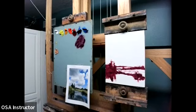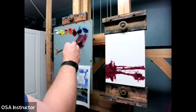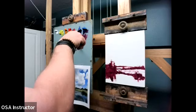I don't want to add white to my underpainting when I'm getting in my darks and stuff generally. I can, but I generally like to just use my paper towel and kind of wipe away some of this. I'm going to add a little more blue. Cool it down just a touch.